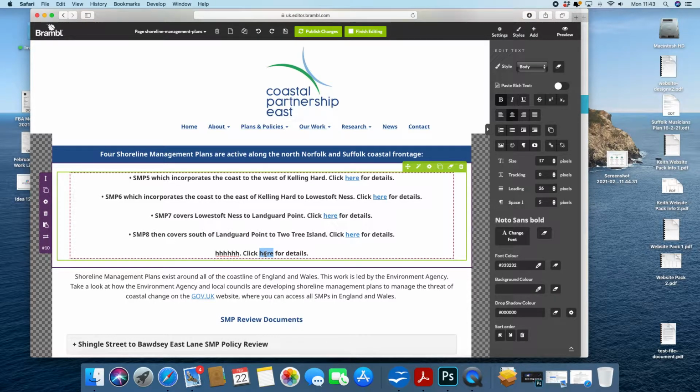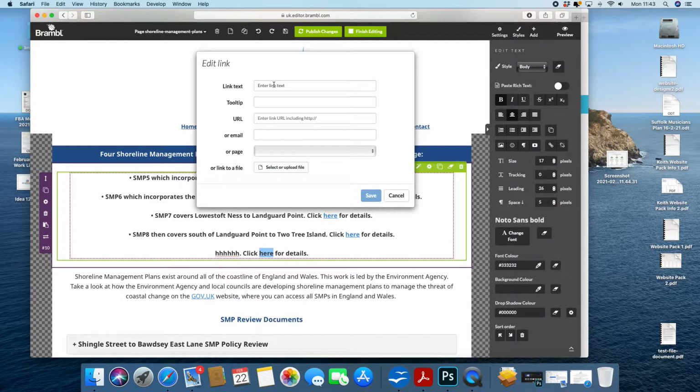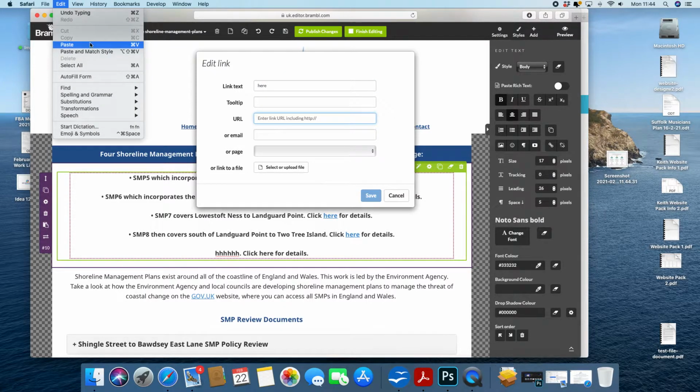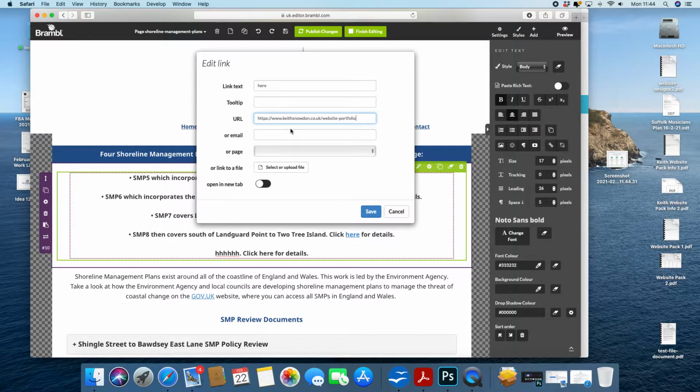So you select that, and you put create link. It will ask you the wording that you want to use, and actually in here we put the word here because it's the word here that we want to link. It wants the URL, so we can now paste that in, which is the web address of the link, so you can see it's linking to my portfolio page as we wanted it to. And we want that to open in a new tab or a new window so that they stay on our website, and then the link opens in a new window for them, which makes it easier for them to go back to the site they were on before.